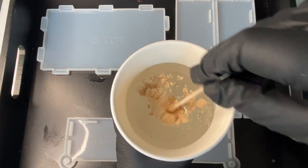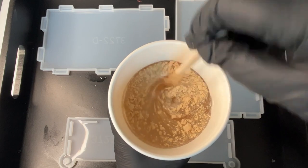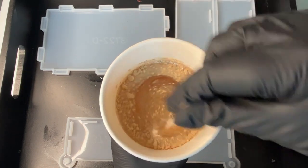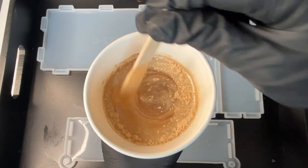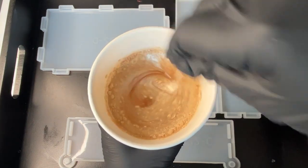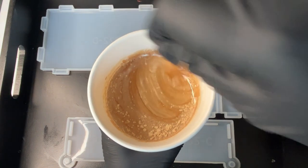So this is just the ivory. I just fancied going for a more neutral colour palette today, thinking of my own bedroom, to be honest, which is more oatmeals and beiges. I thought it might be nicer to go for something a little more neutral, but still with that lovely glitter. So I'm just going to mix that in. It almost looks yellowy in the cup, but when you pour it, it does become that lovely ivory tone.